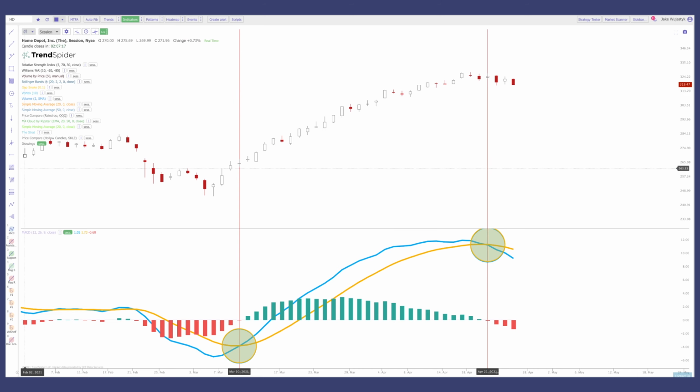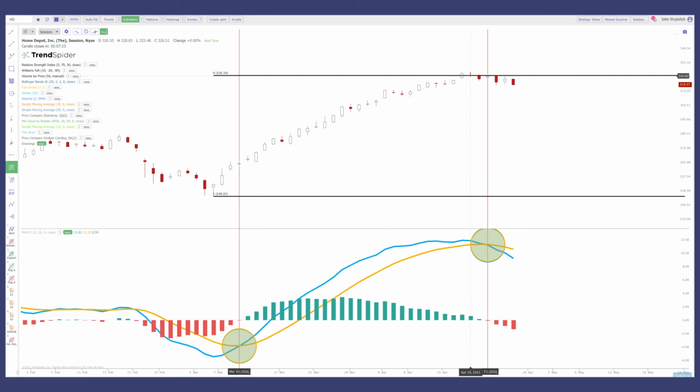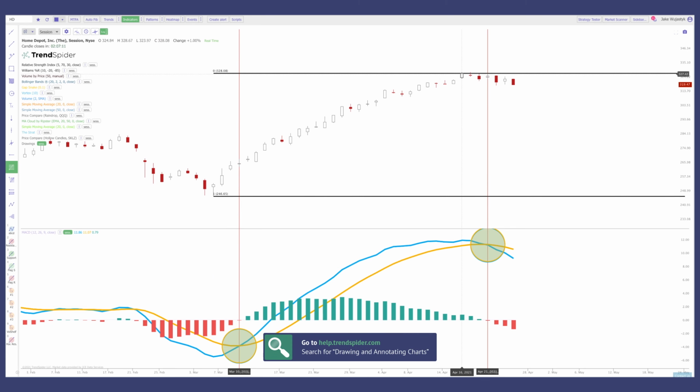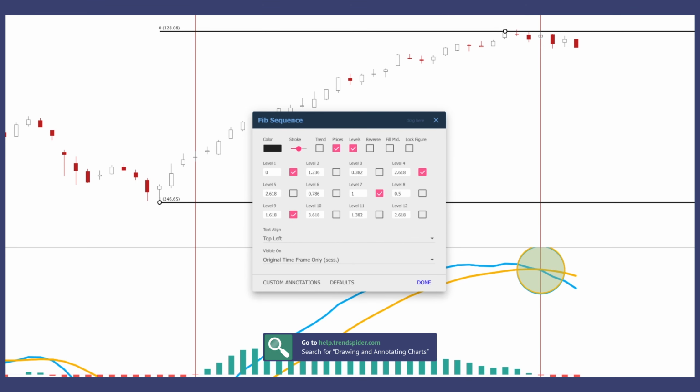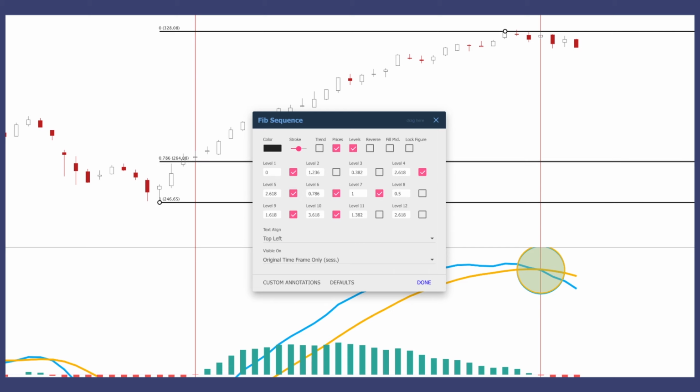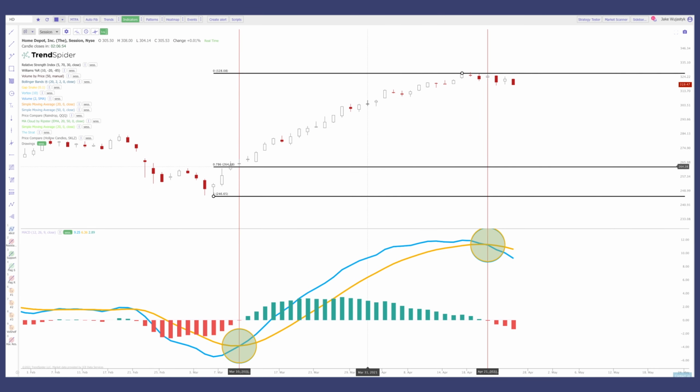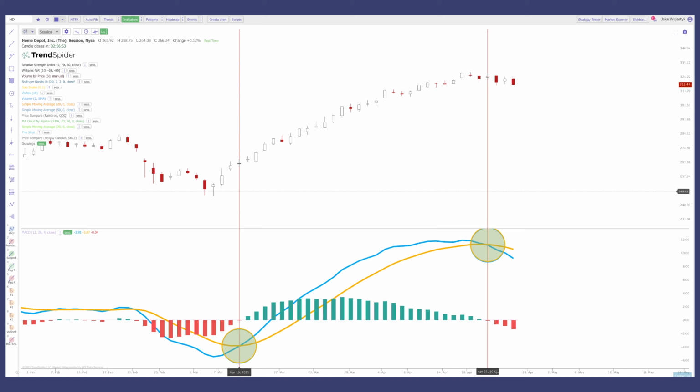And then the fib tool, you can see here the fib tool is going to allow you to create manual Fibonacci levels. Remember, just double click on this line and you'll be able to add different levels that you want to watch on the chart. If you want to add some of these levels that are in between 1 and 0, you can do that here as well. And you can add alerts on any of these levels as well. So let's delete these and we'll go back to some other annotation tools.